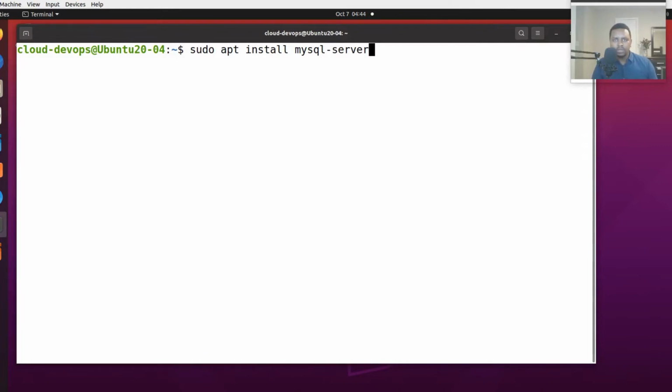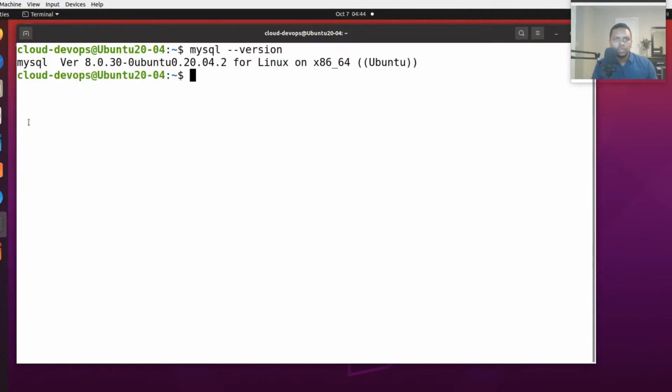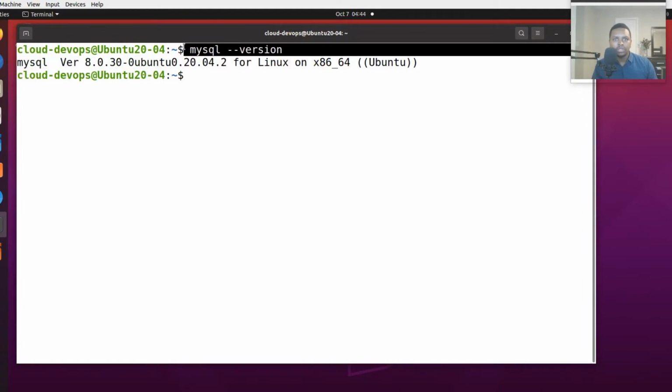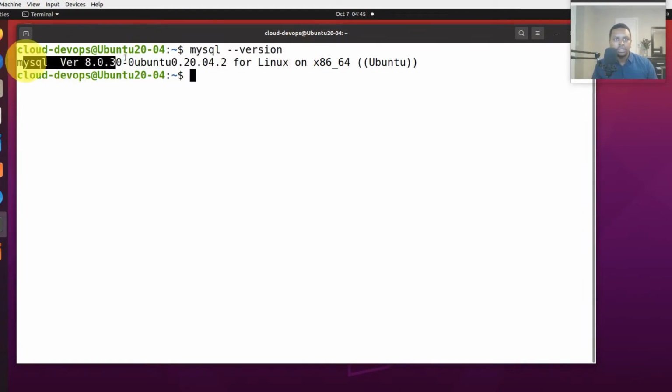But I already have it installed, and to check, mysql --version. Okay, if you have it installed, when you run the command mysql --version, you're going to get the version of the MySQL that you're running.